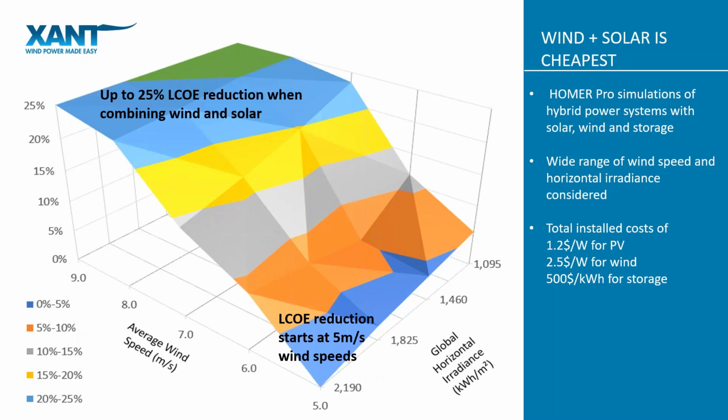This is a somewhat ambitious, futuristic vision. I think the economic optimum of renewable penetration currently in hybrid systems is not the full 100%. But even when you want to go to higher penetration degrees and you want to keep some of that dispatchable power generation, such as the diesel genset, the conclusion is still valid. Adding wind to your system, as soon as you have a site with a 5 meter per second average wind speed, will reduce your LCOE, your levelized cost of electricity.